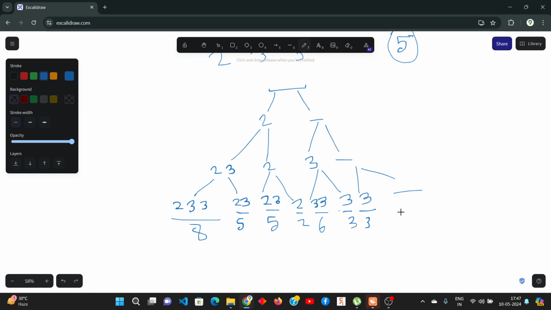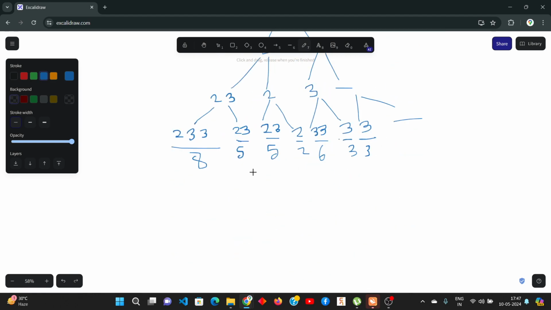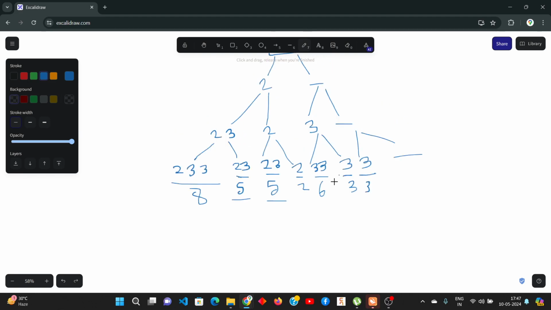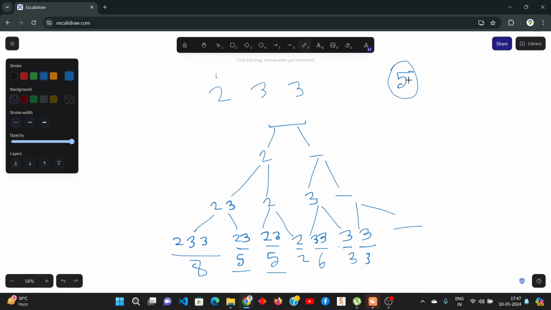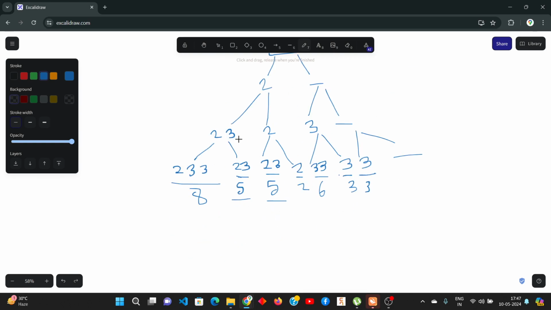And how many leaf nodes satisfy k? That is 2, these two. These two leaf nodes will give us a sum of 5, that is equal to k. This is the k.